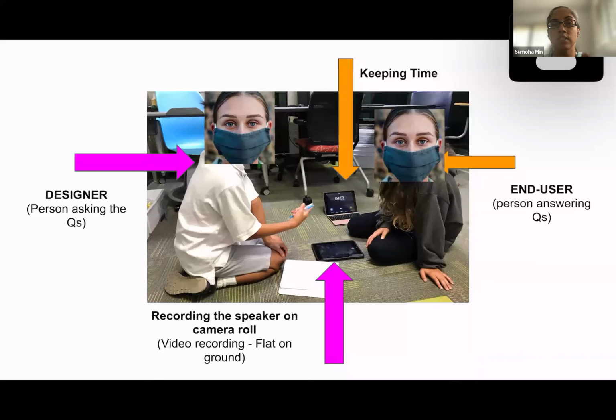I have them actually physically set this up in the classroom. I say, okay, I want to see everybody, designers, set yourself up, end users, face them. And I go over knee to knee, shoulder to shoulder. You have to teach them that if they're all sitting side by side, not facing each other, I physically go around and say, what I'm looking for is that your knees are facing each other and your shoulders are facing each other and your faces are facing each other. And with middle schoolers, it takes some time for them to understand that I'm being serious about this.